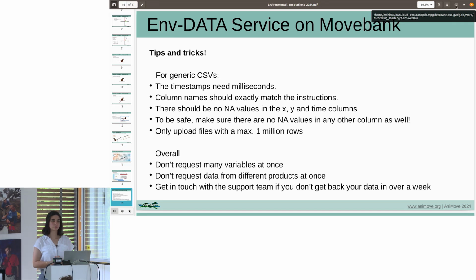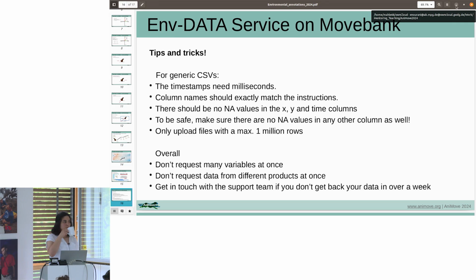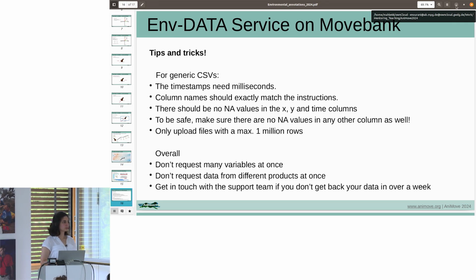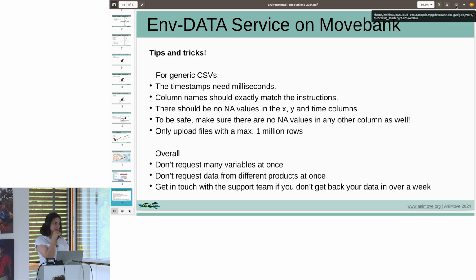Any other questions? Can I comment on your question? Because you said if you only want to annotate from one variable, you just download the file. If it doesn't have a temporal component, you can do that. But if you want to annotate temperature over 10 years of tracking data, then it's not just downloading temperature, because you have to download all the layers of all the hours of all the 10 years. You can do that, but maybe it's easier to do it this way.